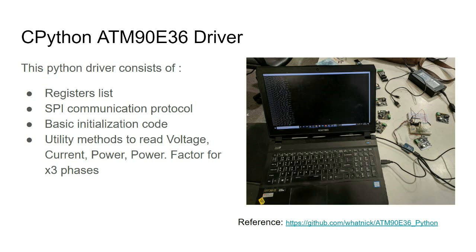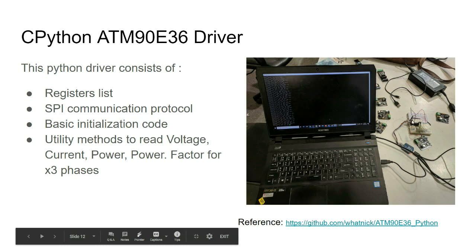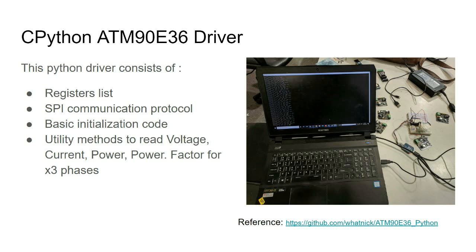I also wrote, and was going to do this demo as well, the OpenWRT board, which you can see here. This is the OpenWRT board which I'm running. This particular board I chose, as opposed to a Raspberry Pi or something with a bigger community, because it fits in the DIN rail, which I will talk about in the next slide. The Raspberry Pi is a bit too big to fit in the 2 units of DIN rail. This is just the right size. Anyway, it has a register list. It has the hacky, or not hacky, now working SPI communication protocol, basic initialization, and you can read stuff off it.